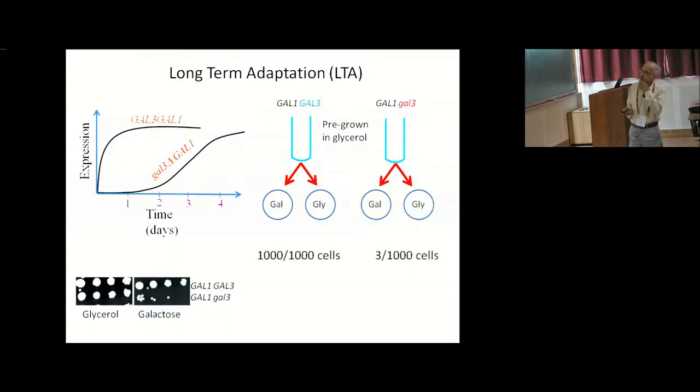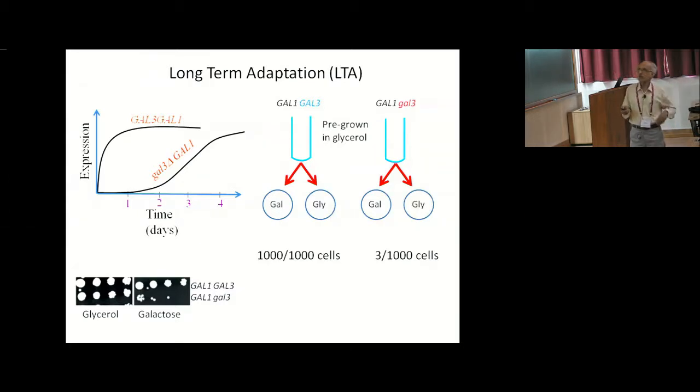When we did such an experiment, it turned out that in a wild type strain, if I put 1,000 cells here, I get 1,000 colonies, clearly, no problem. If I put the same number of cells on galactose, I get only 3 colonies. So our explanation is that the 3 colonies that grow here have a sufficient amount of Gal1 that is required to sense galactose, and those cells keep multiplying and eventually populate, and that's why you're getting the long-term adaptation phenotype.